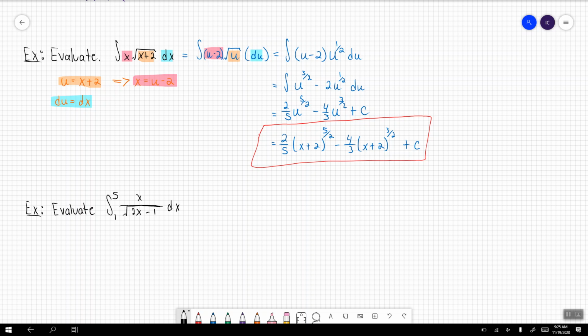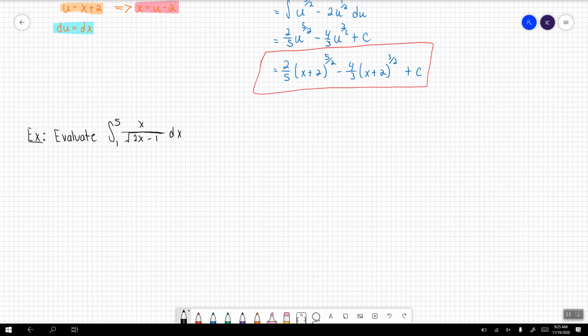Now, one of the substitutions that I want to focus on here is going to try to find this integrand as a good substitution. So there are different substitutions that are taking place here. We could say that u is equal to 2x, or we could say that u is equal to 2x minus 1, or we could say that u is equal to the square root of 2x minus 1. So there are different substitutions that can take place.